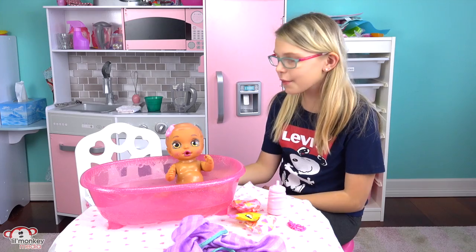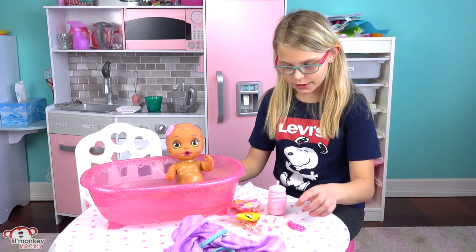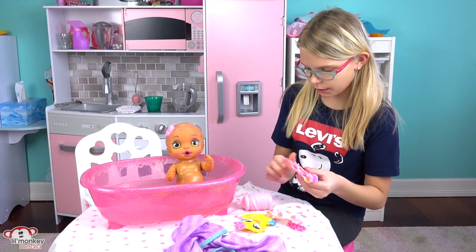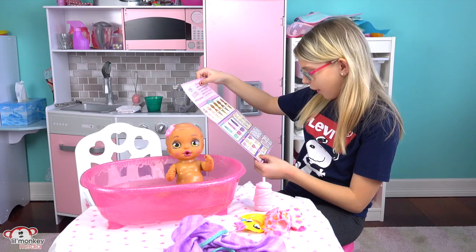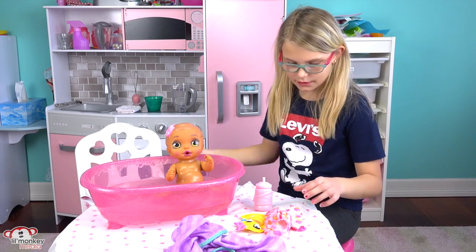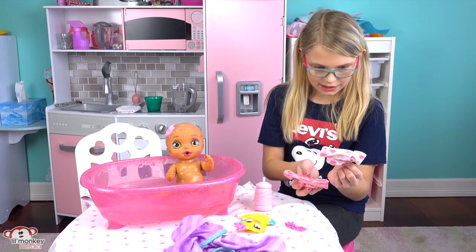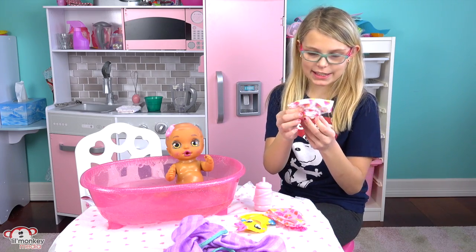All right, so now that we have her eyes revealed, I thought we could move on to her accessories. So I'm first gonna start with one of her diapers, but we first have to see what diapers she got. So I'll start with this one. So I gotta grab my little sheet here. She got the sweet candy diaper and the cupcake party diaper. These two ones right here. Which one should we start with? How about, I'm gonna go with the cupcake one because it's nice and colorful.